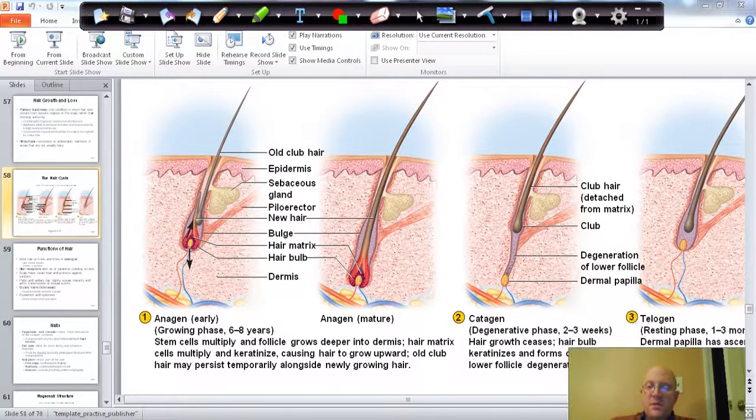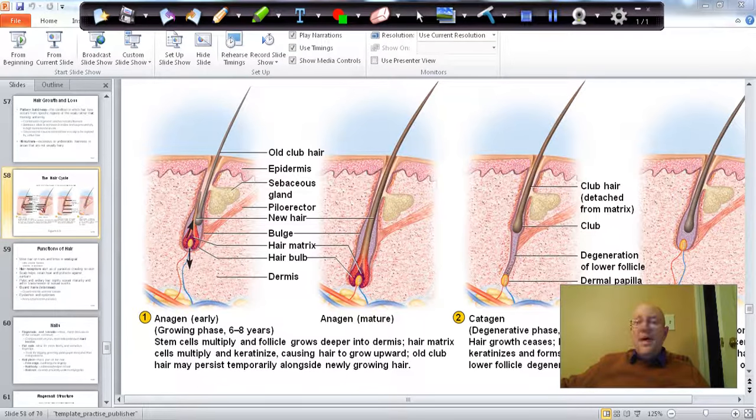At the end of the telogen phase, we see some activity happening in the epithelial root sheath. Stem cells here are going to start to reproduce faster. And now we see this bulge of the follicle start to grow wider, and it is also going to start to descend in a deeper direction in the skin.